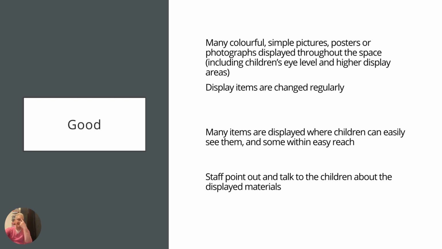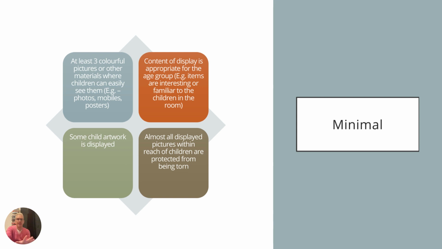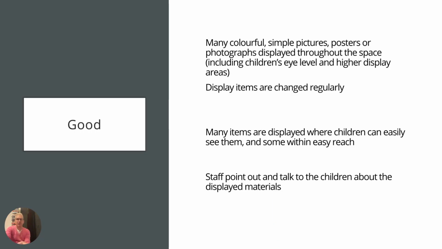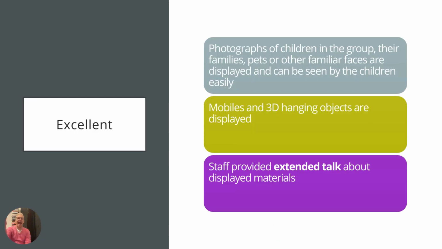Okay, let's see what an excellent, a level 7. So we've just been looking at a level 5, good. What would a level 7 include? So a level 7 would include those things at level 3, which would be minimal, those things at a level 5, which are good. And in addition to those, these things as well would make your classroom an excellent grading for item 4 in ITERS, which is displays.